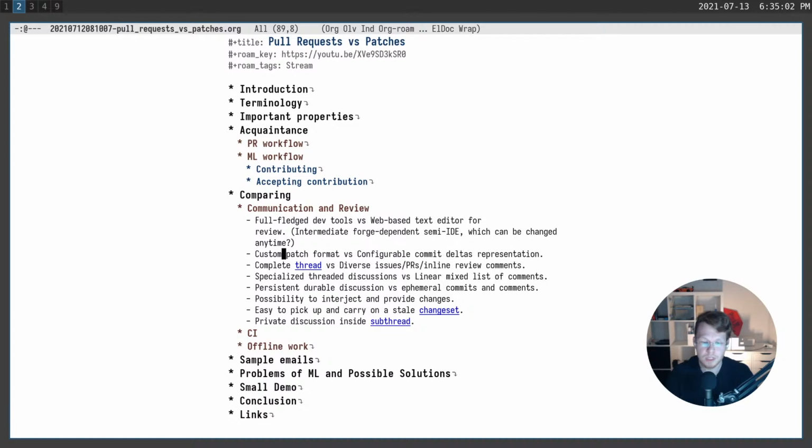A custom patch format allows being aware of code structure. For example, there are structural diffs which make diffs based on language semantics, which helps to make them not only more human readable, but also highlight the exact changes that were done. Because some patch algorithms can make strange patches which don't reflect the actual change.